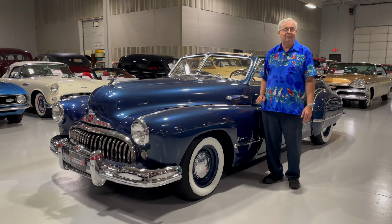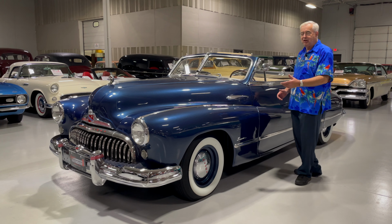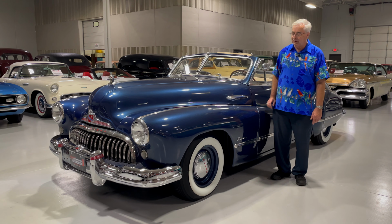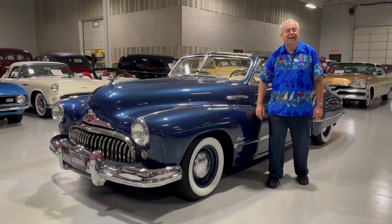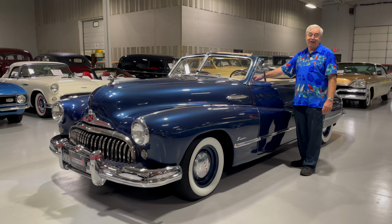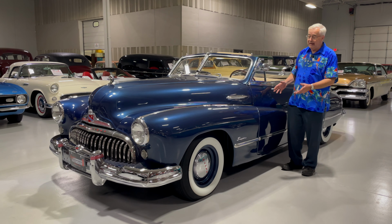That was part of the deal, that they were getting to be a little bigger cars after the war and changing a little bit from what they had from 1942 to 46. The 47 and 48s are very, very similar cars. Mainly, this was probably the biggest change in 1948. They had the word Super on them everywhere so you could see it. And I believe it's even in the steering wheel horn ring, yes, it has the word Super in there as well. So like I say, beautiful engine compartment.